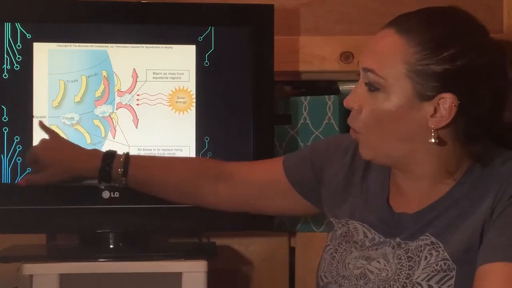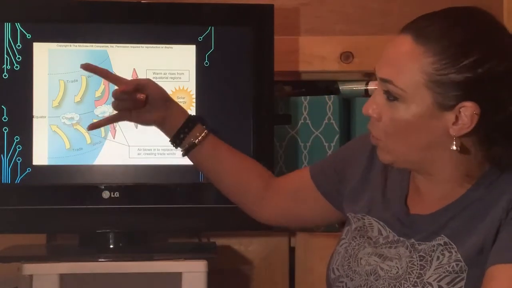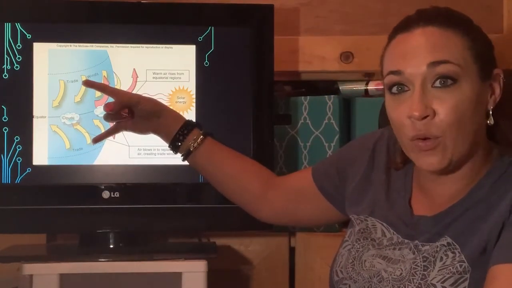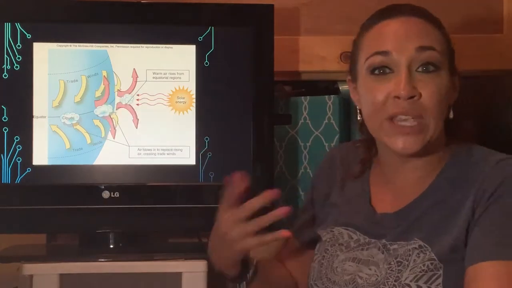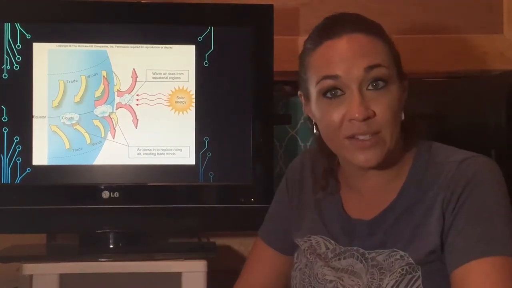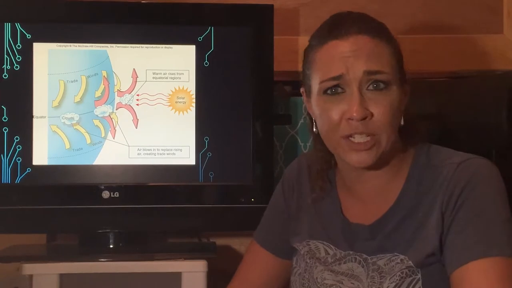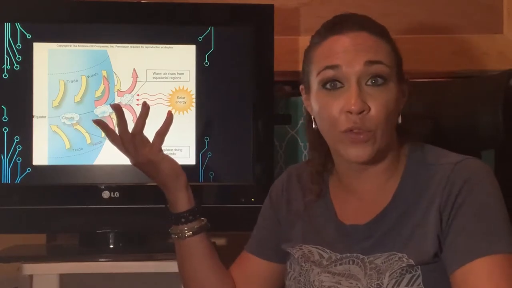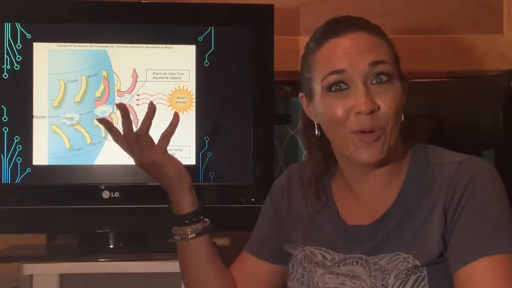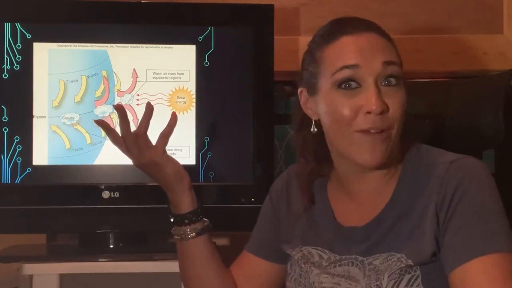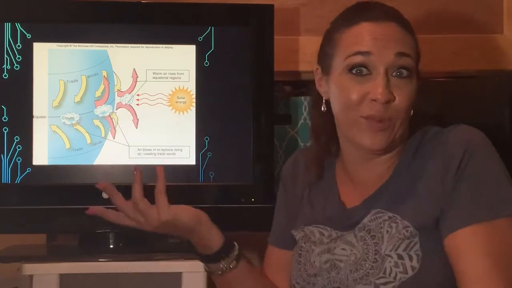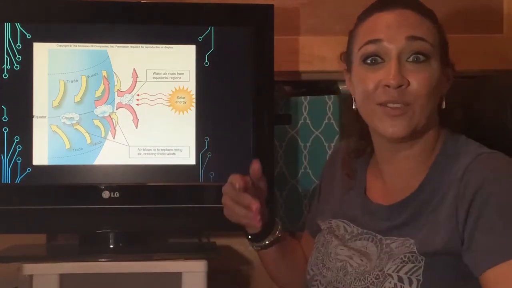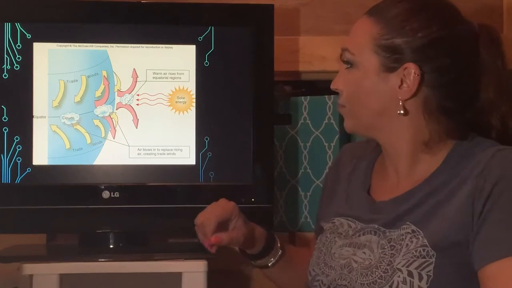So if you look at the equator, you don't actually have a ton of wind, but if you look just north and just south of the equator, that's what you get, those easterly and those westerly winds, those trade winds that are actually really predictable, strong and constant, which is great if you're a sailor and you're trying to get all over the world. It's going to be a lot more efficient if you actually have wind to fill your sails with. So this is how we got things like the easterly and the westerly trade winds.